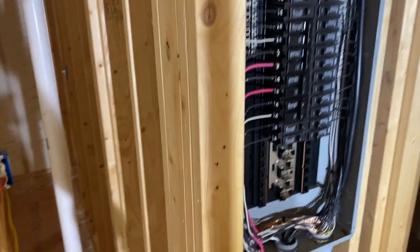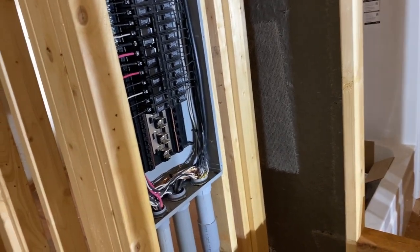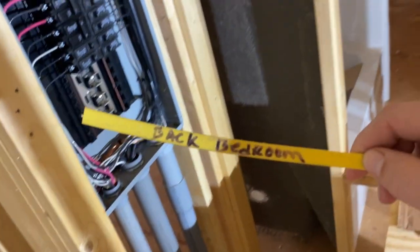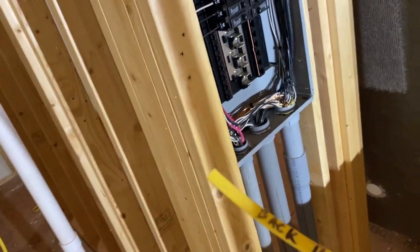So now I have the power panel box done. Obviously before you saw all the wires pulling out here, and every time we run a wire to a room and the end of the circuit, we come out and, as you see here, I got a mess to clean up. But for example, back bedroom, which we have master bedroom, we have this other bedroom, and the back bedroom, which is over there. So anyway, wrote that on there.